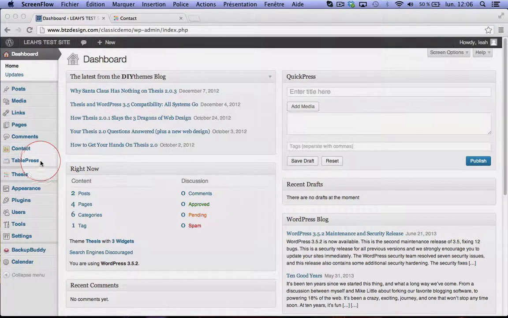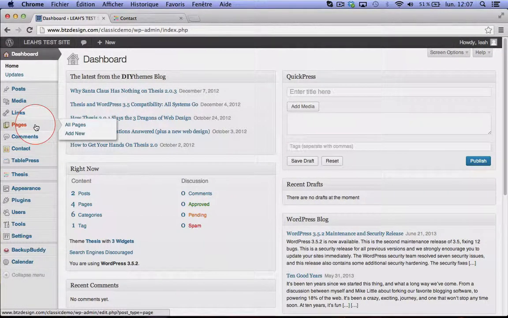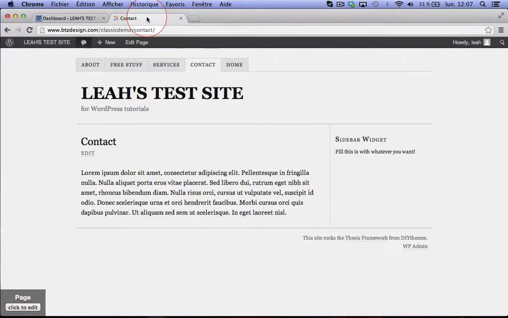The main things you're going to want to look at are posts and pages, and it's important to understand the difference. Your posts are your blog posts or your news posts or whatever you want to call them, but these are updated generally often. They don't stay static, so on your blog page you will see the most recent at the top going down to the oldest posts, whereas your pages here are your static areas on your site. So let's go over to a live site and show you an example.